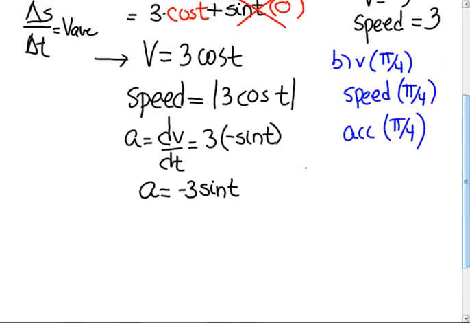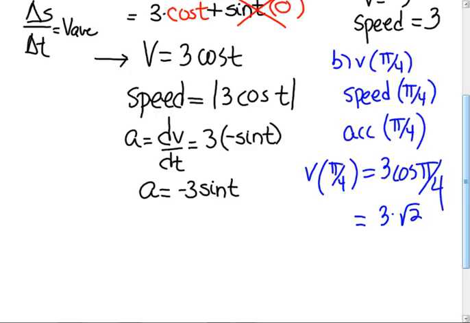Now, if this is free response, you would just leave it. You don't even have to figure it out. It's 3 cosine of pi over 4. I mean, I just learned that last year. You could just leave it. But in my class, I want you to figure it out because it's multiple choice. I have to make sure you know how to do it. That's a 45-degree angle. What's the cosine of 45? Square root of 2 over 2.